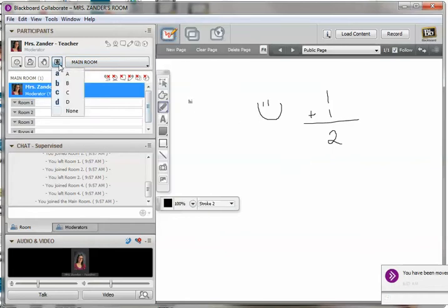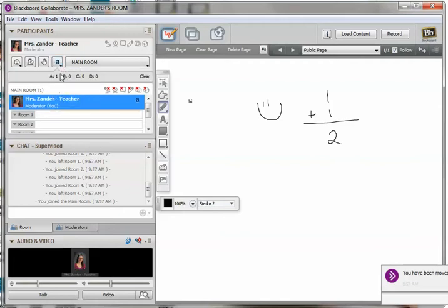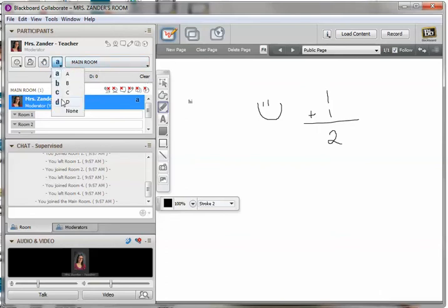And instead of a green check and a red X, you'll actually see the options of A, B, C, or D up here. So just want you to be aware that we do have those polling responses. So if your teacher asks you to use a green check or a red X or respond to a multiple choice question, you do have that feature there next to the raise your hand.